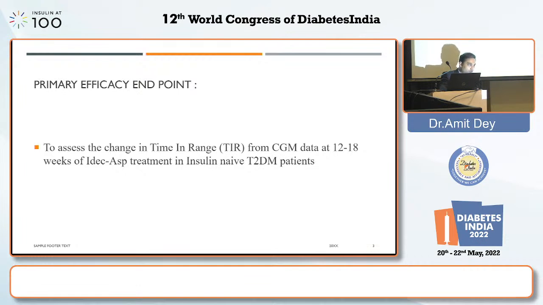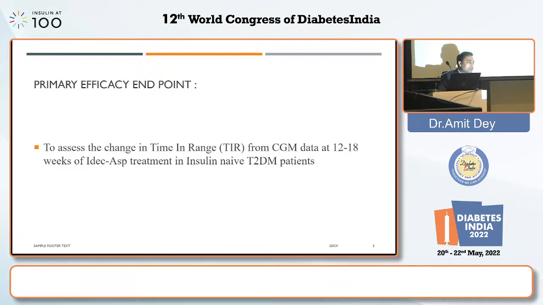So that's 24 weeks. Now, what I have gathered personally, and we can take inputs from all of you, is what should be the right time to do the CGM. What the Novo people tell me is that you initiate them, let them come up to a maintenance dose over the first 3 months, and then you run the CGM to get the effectiveness in terms of the time in range. So that's one thing we can do. We can have an overambitious aim of doing 2 CGMs, one at initiation and one at the end, but that may not be practical for all of us in our daily practice. So that's one consensus that we can come to. We can change this accordingly.